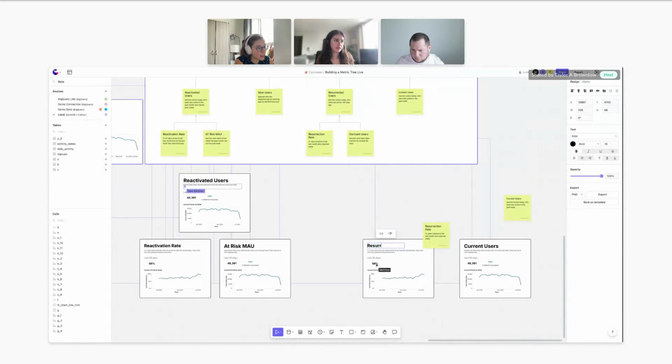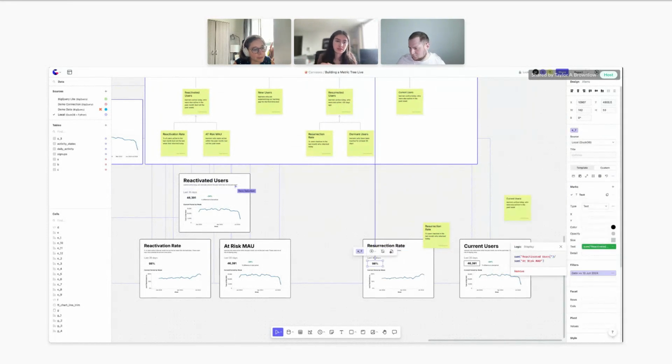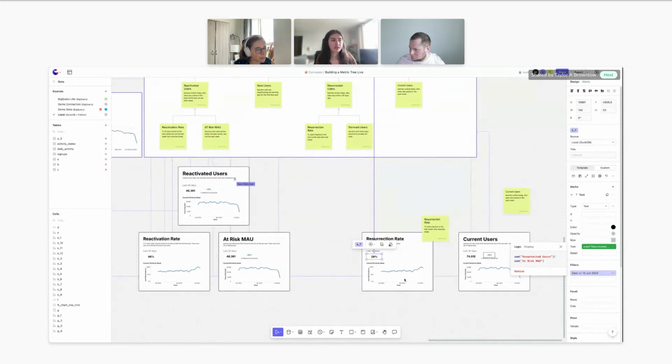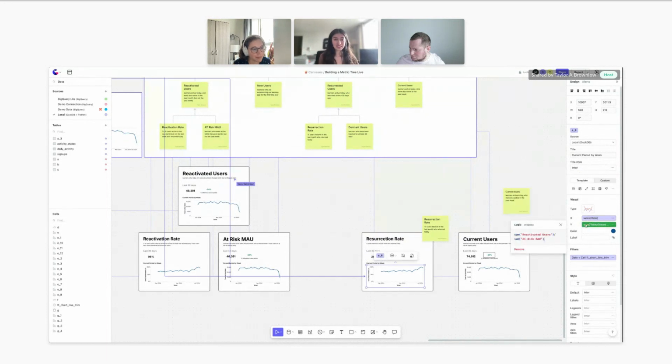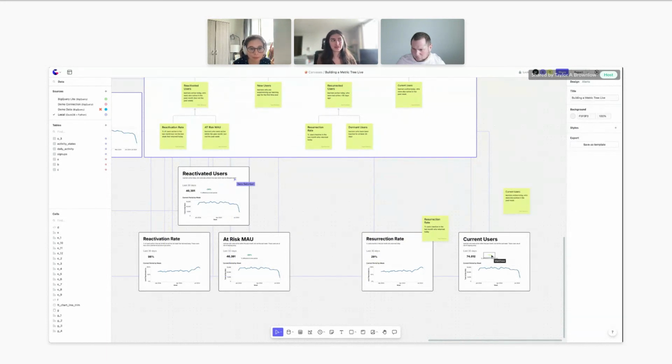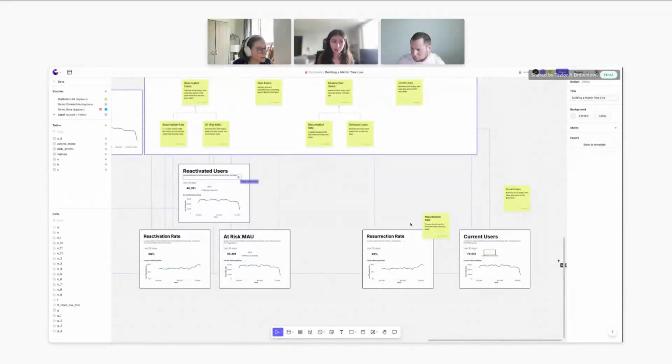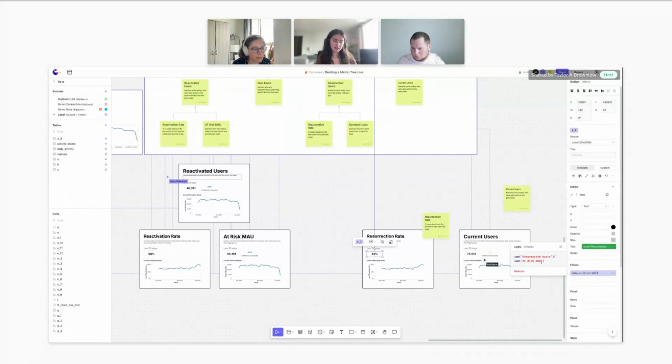I also find that if you're working on a bigger metric tree, you probably have other analysts in the team with different remits or scopes, especially if you're an embedded team, that they understand better. Even within Lockbox, we've got one analyst that knows one product really well, and an analyst more focused on marketing, so we'd divide and conquer that way. It's also a really good way for all of us to have visibility of areas we're not familiar with or don't work with day-to-day. And that's the powerful thing about metric trees: you have that full visibility as a business stakeholder, regardless of where you are.